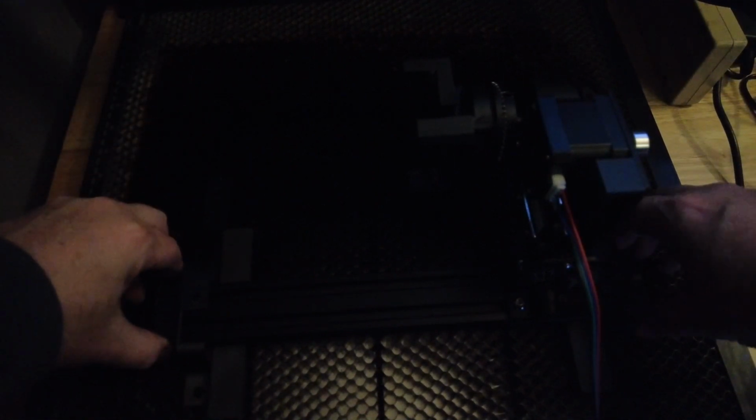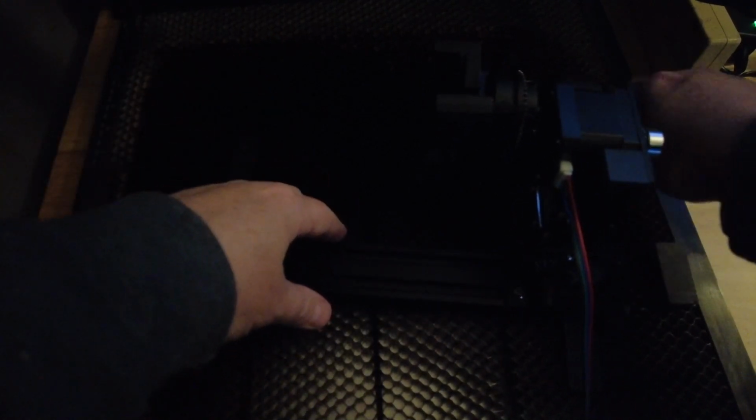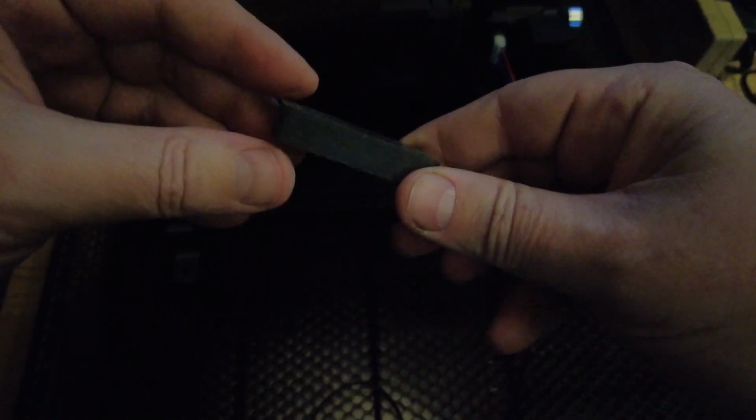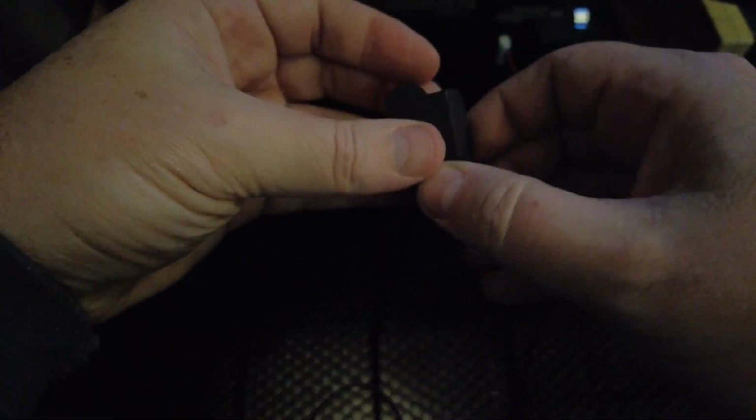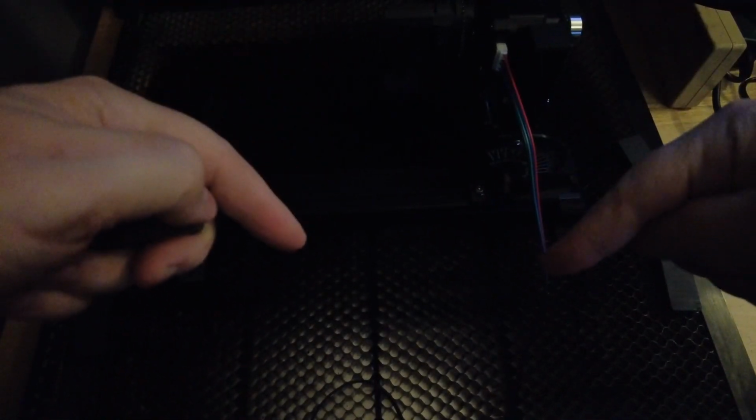So let me take up my magnets here. Now, if you guys don't have magnets, I highly recommend you getting some. These I got at Lowe's. These little rectangles. I got these at Lowe's for a couple bucks for a pack of two, and they're really strong. So strong, in fact, that if you get them too close to each other, they will come together really fast, and they'll break. Like this one did. So they're pretty strong. So I use these. Typically I will put two on the front, two in the back to keep it from going up and down, and then one on the sides to keep them going left and right.